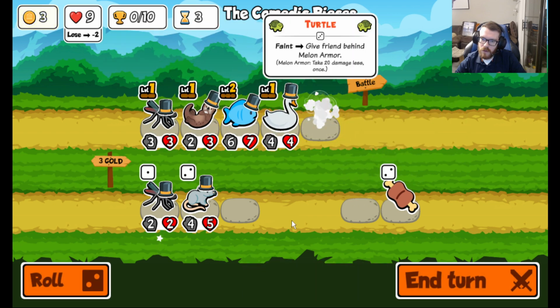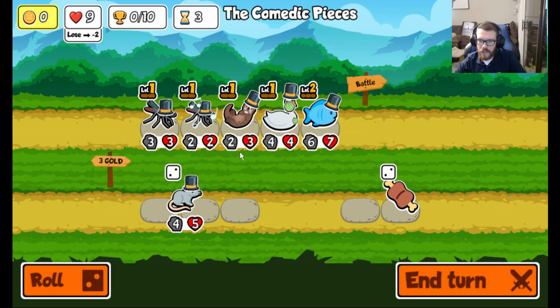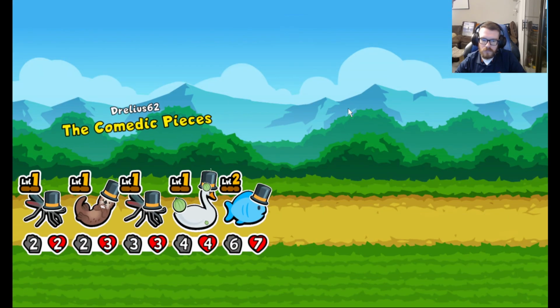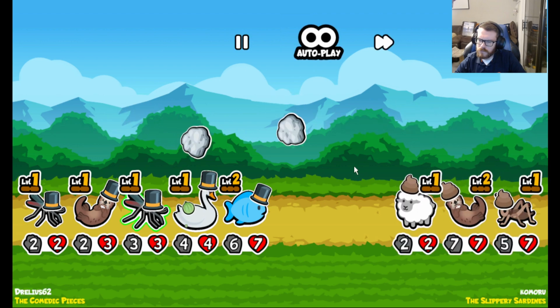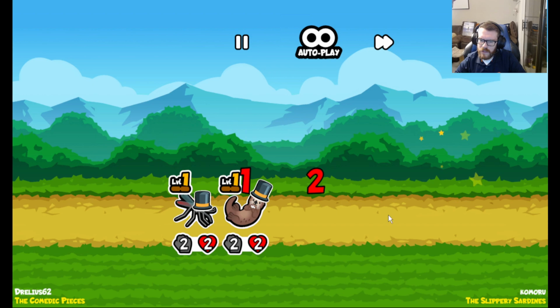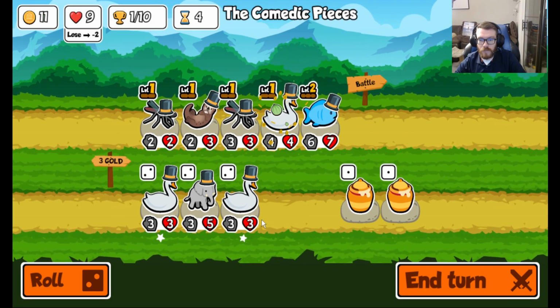Let's pill it onto the swan. Let's go for longevity. It doesn't matter if we lose the first couple matches anyway. Let's go like that for now. Oh, they have a level 2 otter. I was trying to figure out what they were doing. But we win these. That is very lucky.